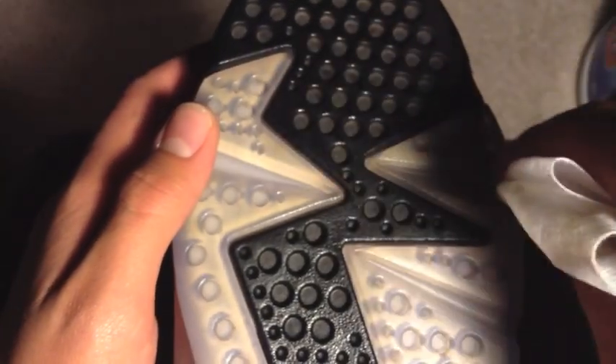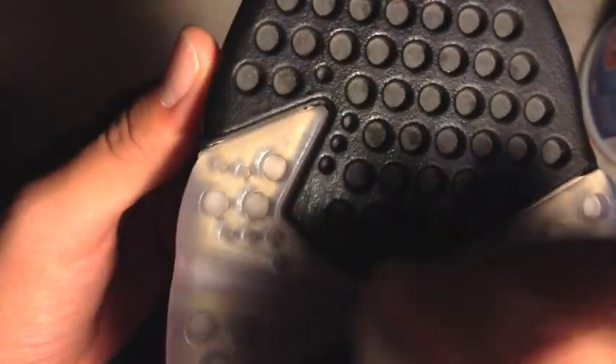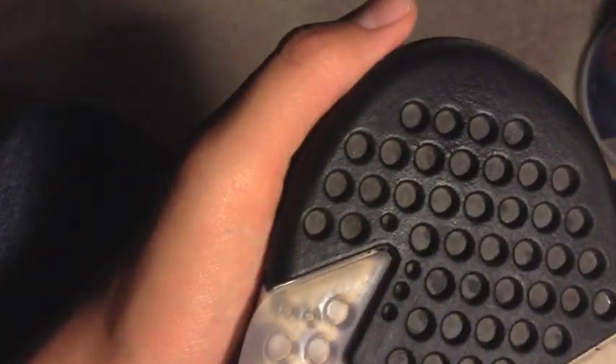Then once I do that, I fold it again, then I use a tip right here and I get into these. Yeah, it actually has quite some dirt, so you definitely want to get in there — see it's getting dirty. There's a lot of dirt in there. Get all that junk out. Unfortunately you can't get in these holes easily — it's gonna take a long time.